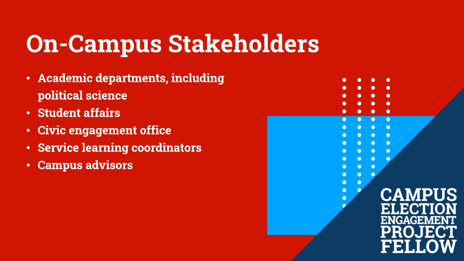If your school doesn't have a civic engagement office, you could start by reaching out to your political science department. Chances are there's a professor or two who wants to see a higher percentage of students voting who would be willing to help you. If you haven't found much luck on your campus, you can also go to your local government officials, like your Secretary of State office or the county clerk, to get started.